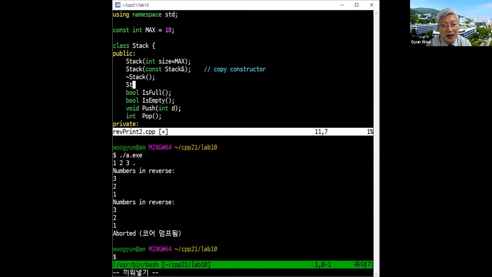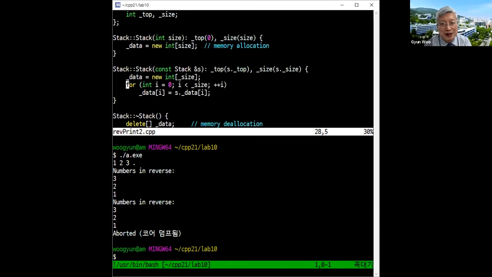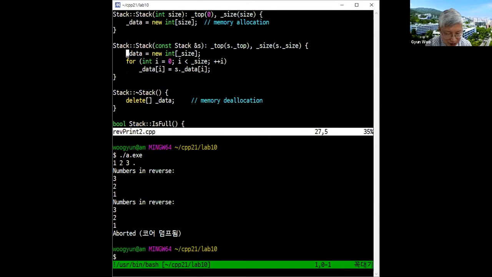It may return a stack, operator assignment, but it is accepting a const stack reference S. Okay, this is the prototype of the assignment operator. So how can you do that? Just do a similar thing to the copy constructor like this.